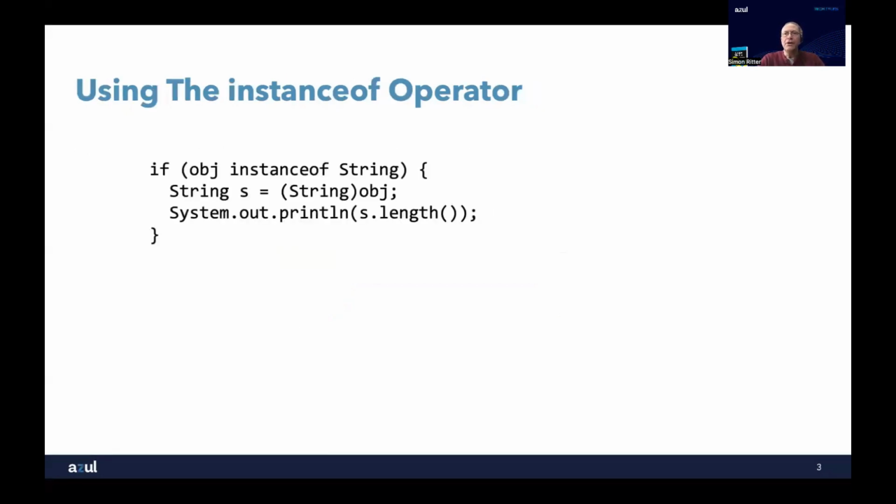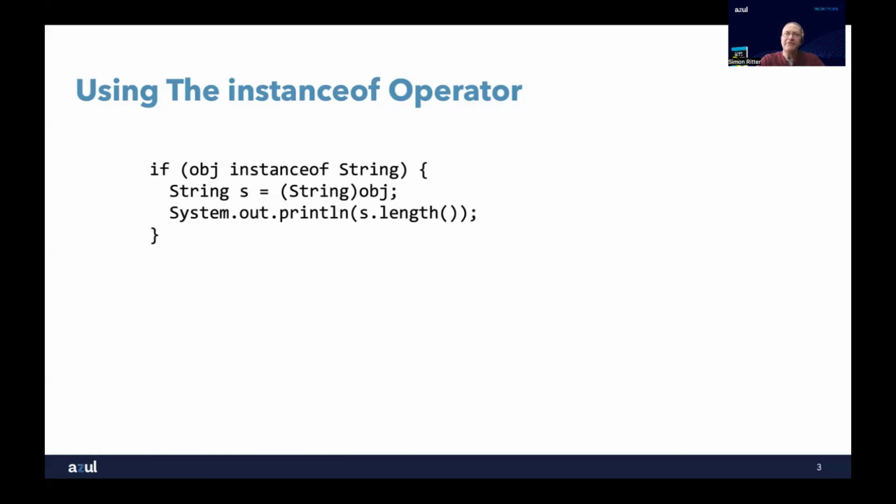Let's start then by looking at some fundamental parts of Java and how we can apply patterns to them. First of those is the instanceof operator. Clearly, this has been in Java right from the very beginning. Java is an object-oriented language. We can have lots of different classes and we can have inheritance. We can also have interfaces. And one of the things about this is that by using polymorphism, we can view an object as any of the types that it actually implements, whether that's the concrete type it implements, any of the superclasses of that, or any of the interfaces that the concrete class or its superclasses implement as well.